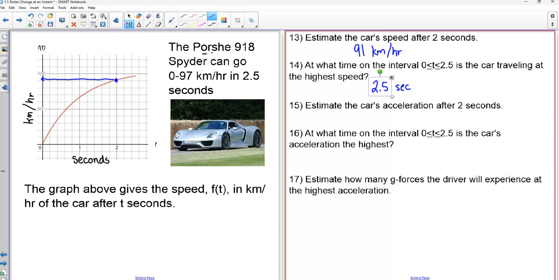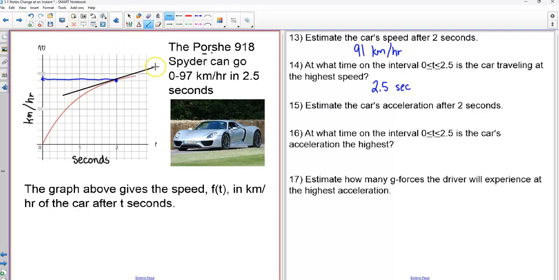Now I'm looking at slope, right? So what I would do is draw myself a little tangent line here. I would try to come up with something close to some grid lines. A guess. Yeah, this is a true estimate here. Earlier, on 13, we were estimating because it wasn't perfectly on the grid lines, but we were pretty accurate on that. This is going to be a little further off.